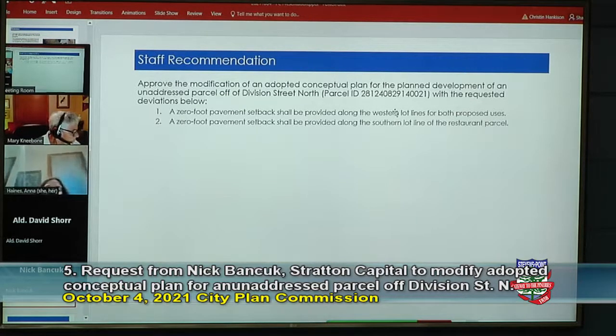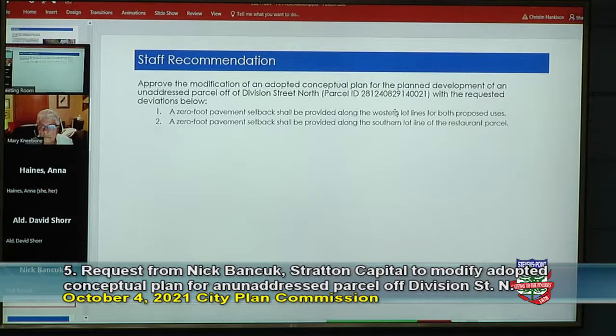I know Adam's worked with the developer on addressing Mr. Lobb's concerns. I believe we do have a condition in there that there's an ingress-egress easement provided between the Cousin Subs parcel and Mr. Lobb's parcel. So that was addressed. Thanks, Mr. Lobbs, for coming in and talking to city staff about that a number of times. I think, what else did we have here? I think that was it.